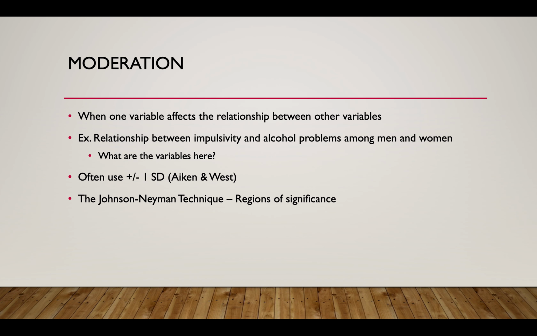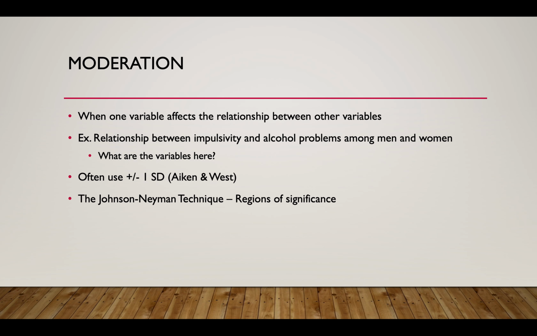Often the way that we examine a moderated effect is through the use of Aiken and West's plus and minus one standard deviation. That's going to sound very familiar for those of you who took ARM 2 with me. Another possibility is the Johnson-Neyman technique, where we calculate the regions of significance. In this case, we don't rely on some arbitrary plus or minus one standard deviation. We identify, at least in the data set that we have, the exact spot where an effect changes, either becomes zero or becomes statistically significant.